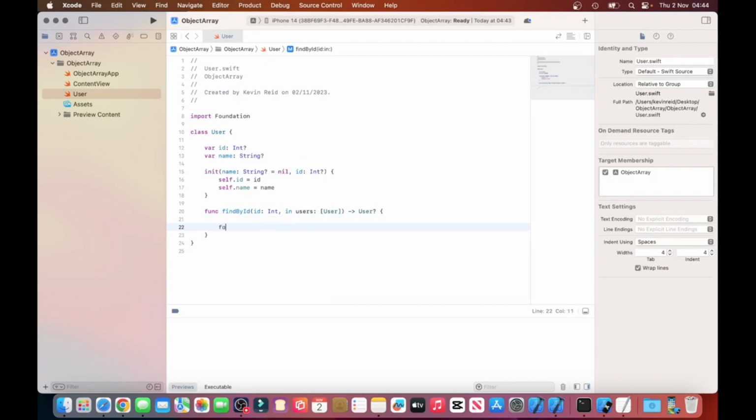Now we need to loop through the array, user in users. So the array is this one here, users, and the data type of the array is open bracket User, close bracket, which is this one here on line 20.